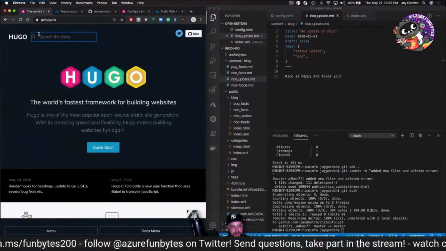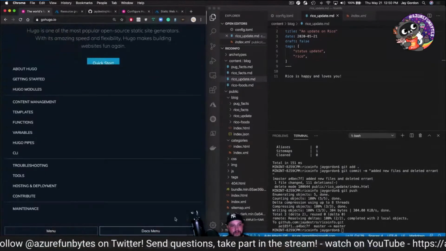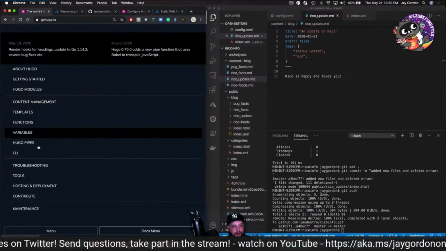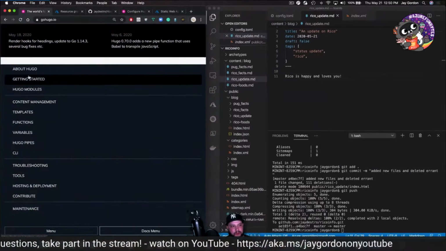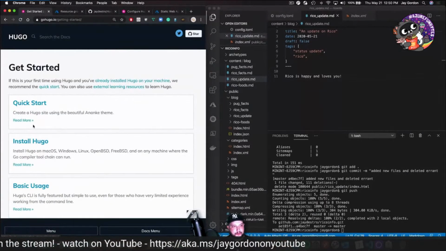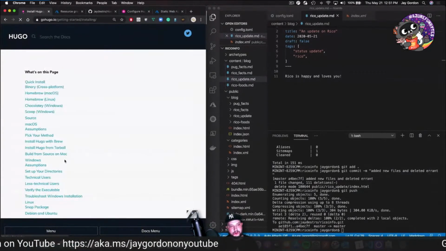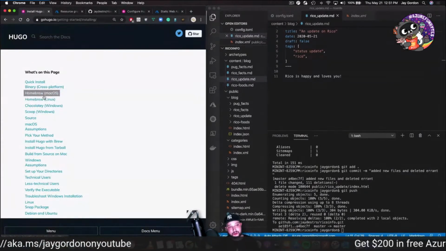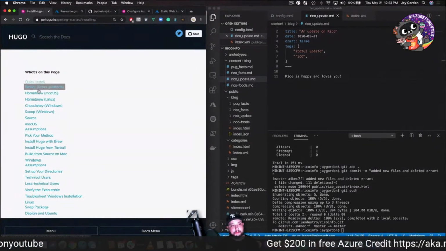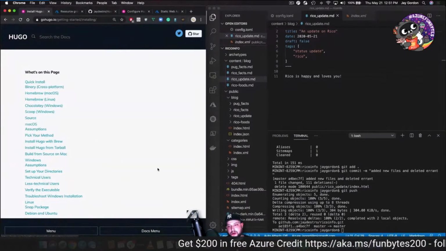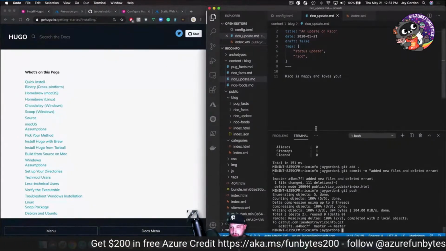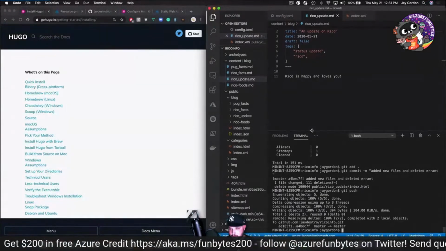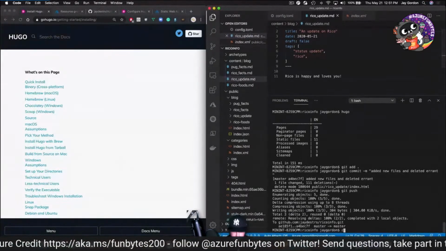If you look at the docs at installation, installation is fairly available for almost every single major operating system. So if you go on install Hugo, if you do what I did, you used Homebrew. But there are binary installations, all the things you need. And if we look here in our terminal, you can see I've got some old stuff here.